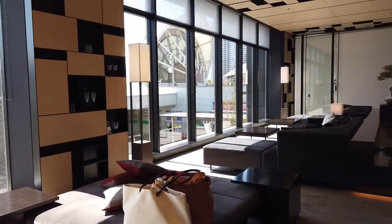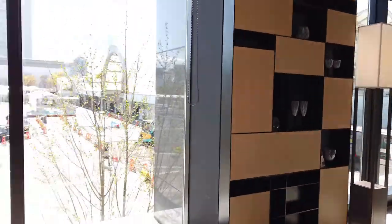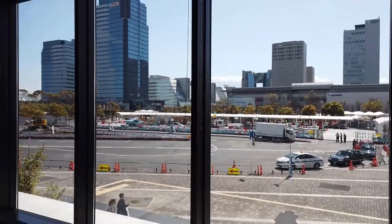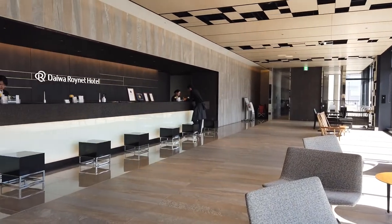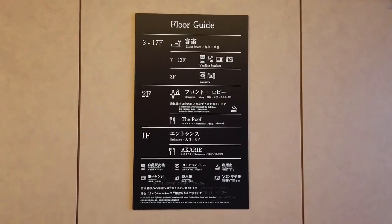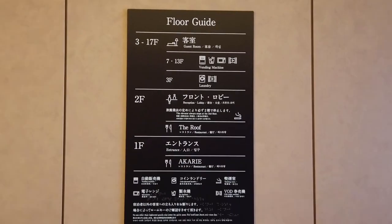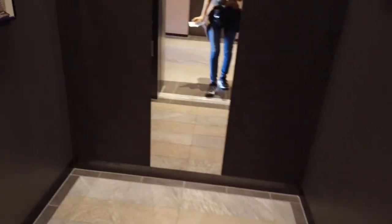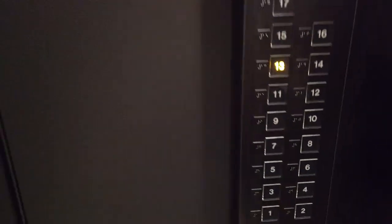There's also a lot of sofas for waiting guests, and a lot of options available at the hotel. A coin laundry is available at the third floor — very convenient for month-long travelers like us. Going to the room is also quite secure, as you need the key card in the elevator to get to the floor of the room. Let's check out the room that we're staying at for the rest of the week.